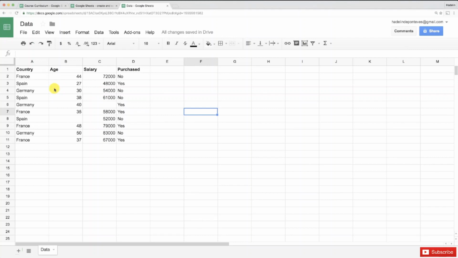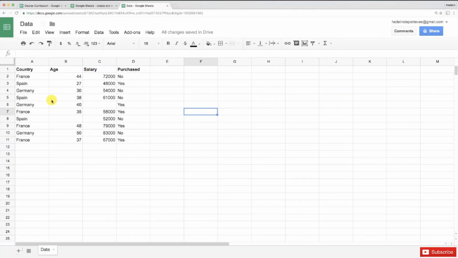This dataset contains four columns: country, age, salary, and purchased, and 10 lines, 10 observations. And basically, this contains information of customers of some company. The first three columns are information of these customers, like the country, the age, and the salary. And the fourth column, purchased here, tells if yes or no the customer bought the product of the company.